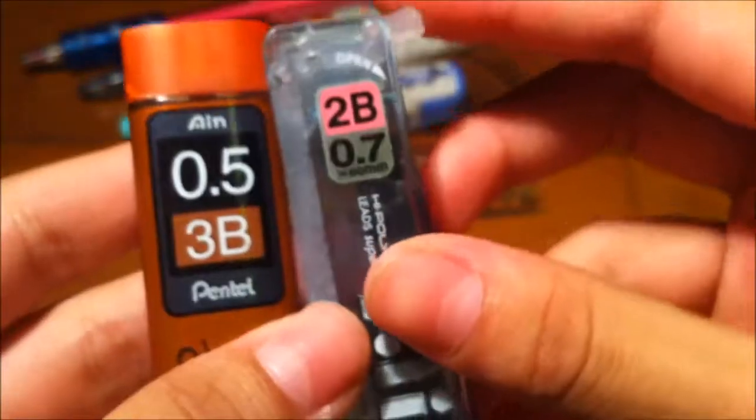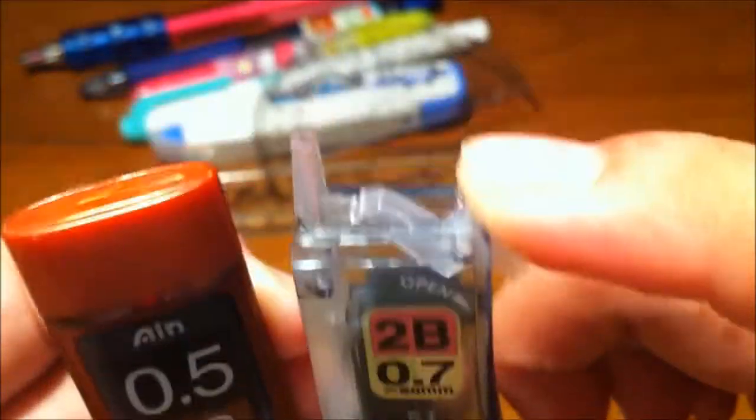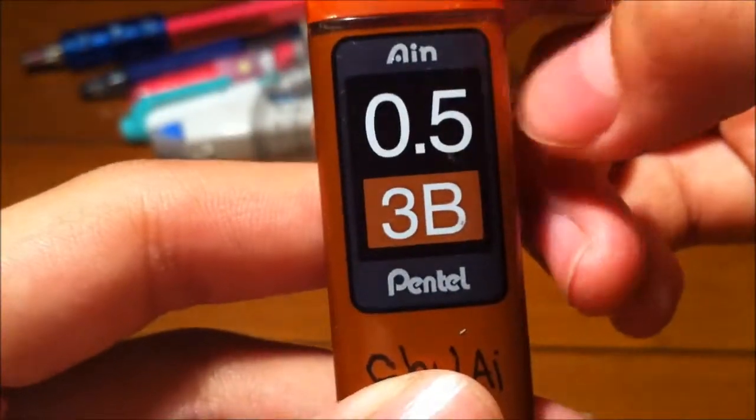And then I have these two lead cases for my mechanical pencil. First, there's a 0.7 lead case, and you push this down to open, it's super cool. I only have a few pieces left. Then I have a 0.5 lead one, and it just opens up like that. I also have a 0.7 one like this, like the one that Joyer showed.